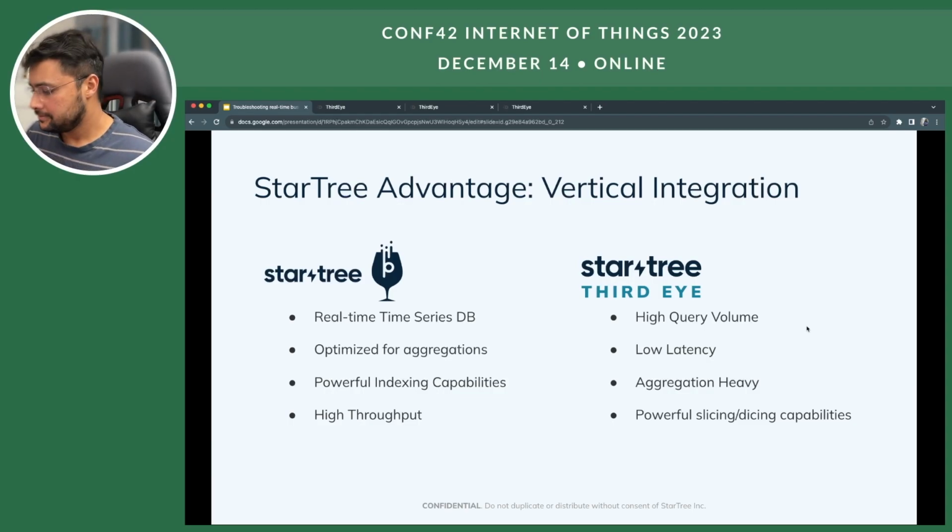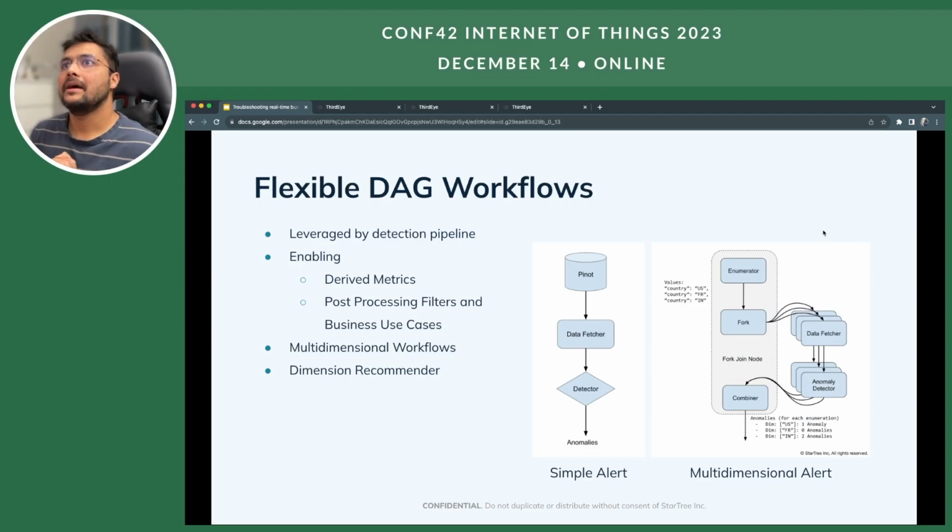All right, so let me talk a little bit about what the detection looks like, in terms of how we're detecting such anomalies. ThirdEye has a very sophisticated anomaly detection flow, and this is what we use to model alerts. The same flow that you're seeing that we are using to model a single metric is the same architecture that we are using to model multiple dimensions as well.